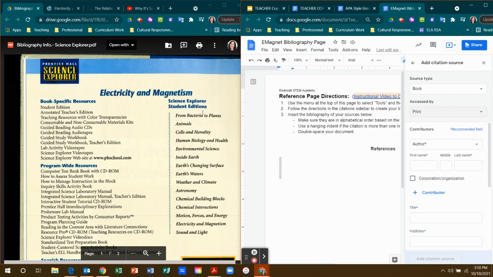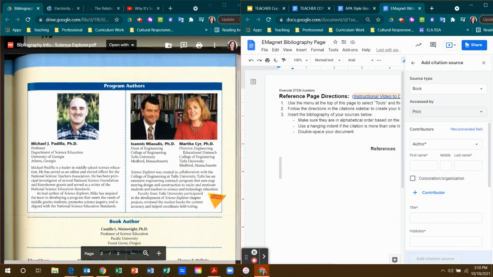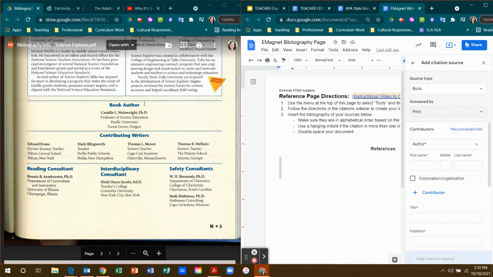So we have all of these student editions that you could read through. So they were the ones in charge of that, right? But this specific book author is actually who I want to copy down. So I'm going to make sure that I type her name in correctly. She does provide her middle initial, so I'm going to drop that in there too.